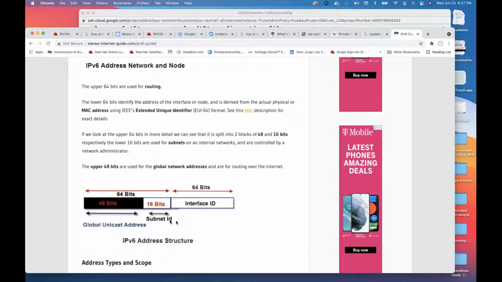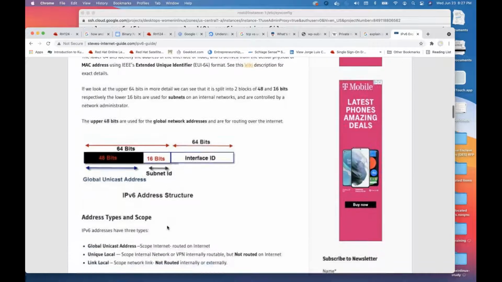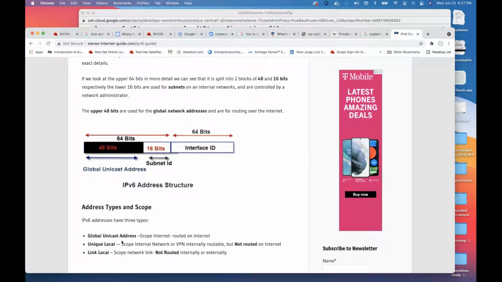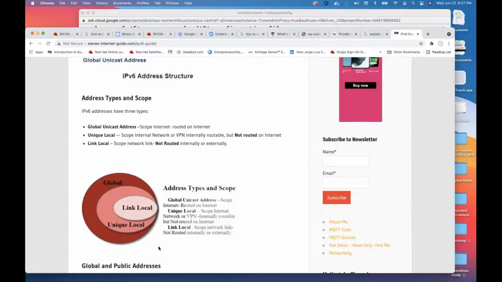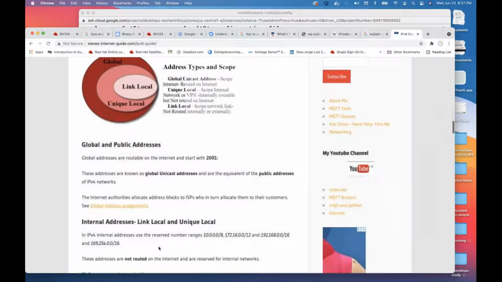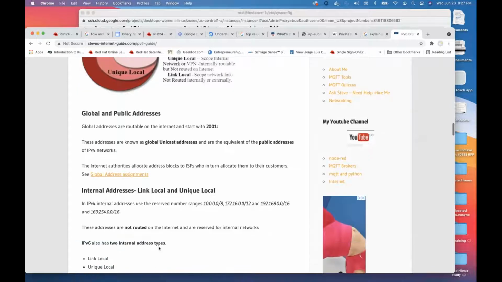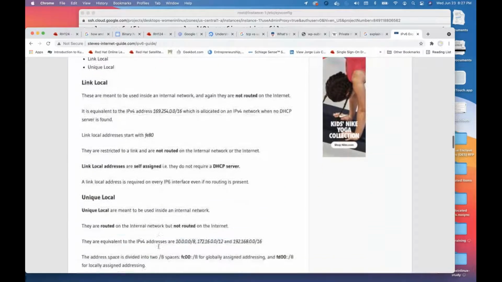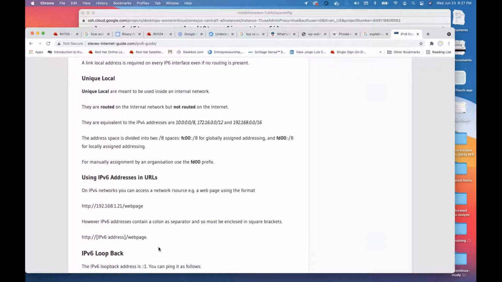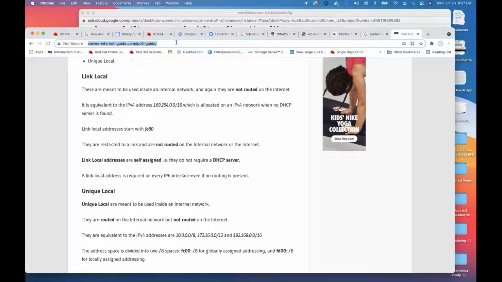And then they show you here how to do the different ones: unicast, unique local, and then they break it down. Like I say, I don't think this is on the exam, but it could be. Like, hey, identify the IPv6 information for this particular node, and then use that somewhere. I'll post this guide inside of the study group, but I don't think you're going to need that. But let's get back to it.